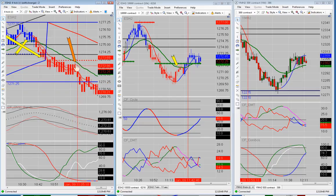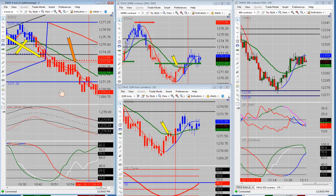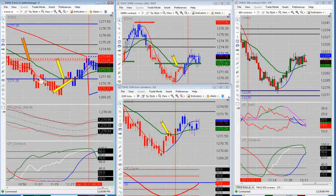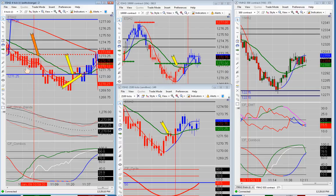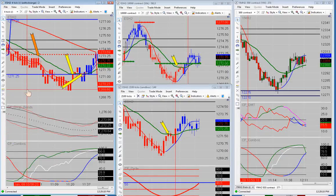Now, there was a trade set up here that I didn't take. I think I was looking for a deeper pullback. I was going to try to take it off the 2100 tick or off the 10K. Is that the one that I didn't take? Yeah, sorry, there was a trade set up there that I didn't take. There was another one that I missed that went for 2 points that a bunch of the guys in the room got. And Dwayne actually took that other one too. But this one right here pulled back. This was at 11:01. It pulled back here, and I didn't take it because I was looking for a deeper pullback from one of the other charts over here. But it didn't pull back deeper, and then it went down to the profit target.